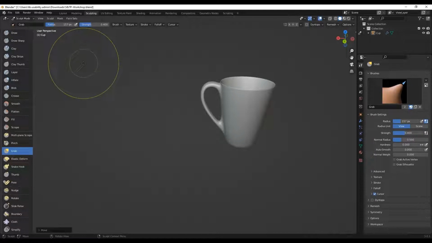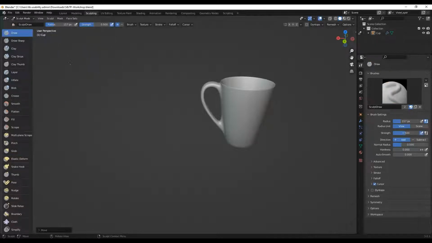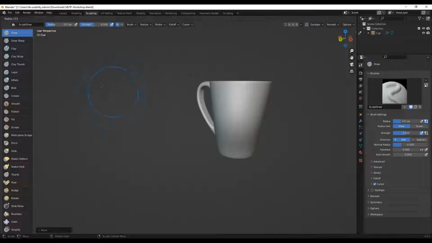So these are all our different brushes for sculpting. Our basic one is the draw brush. So all that's going to do is push out some stuff. You'll see here that my little blue circle is very big. What I want to do is scale that down. That can be done with this radius tab right here, or you can hit the F key and scale it down by moving the cursor slower. All right, so that's the radius here, or hitting the F key and moving it around. You tap to select, and now you have a new brush. Everybody good with that? All right, I see nods.